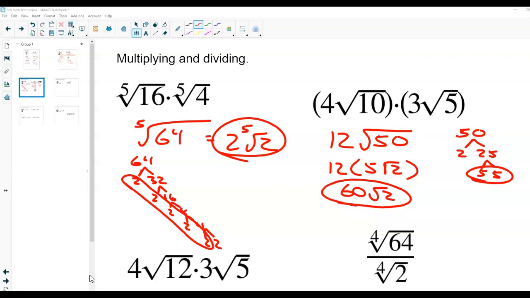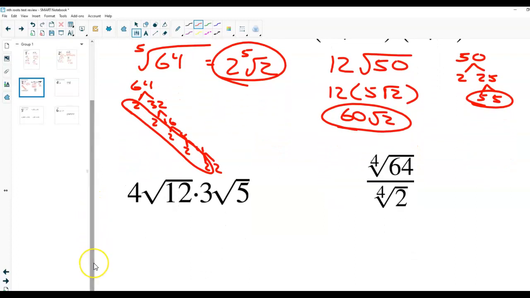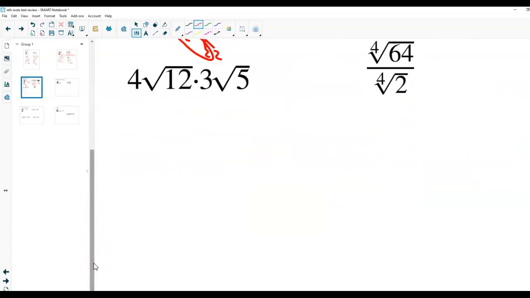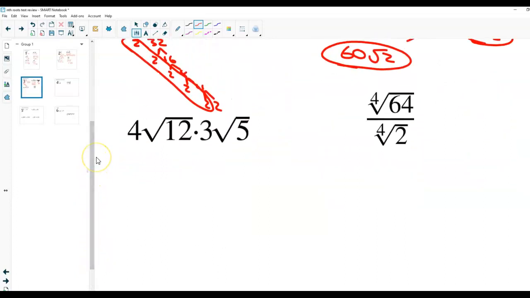Now I can multiply the 12 to the number outside it. You have to simplify radicals. You have to be in the habit of simplifying radicals. Same deal with the second one. You can simplify that 12 first if you wanted to. I think it's easier. 4 times 3 is 12. 12 times 5 is 60. To just simplify at the end for radicals.